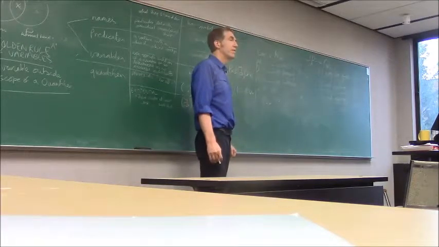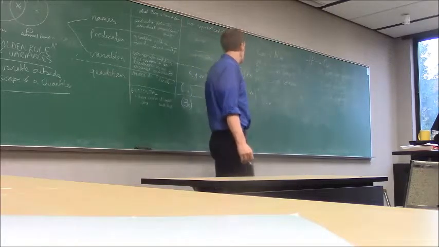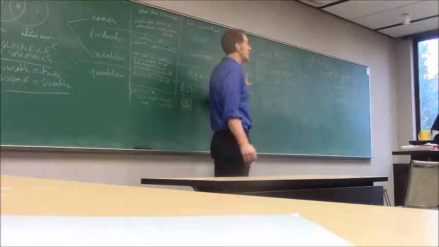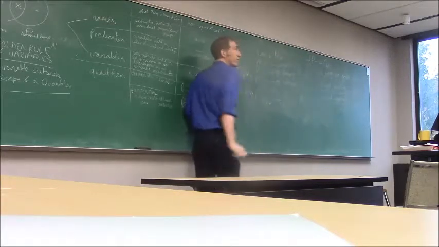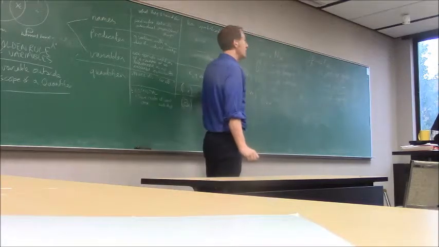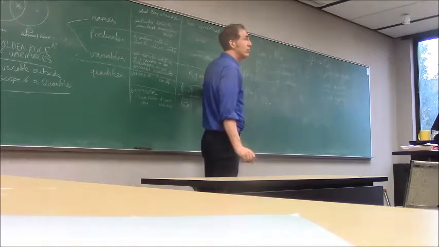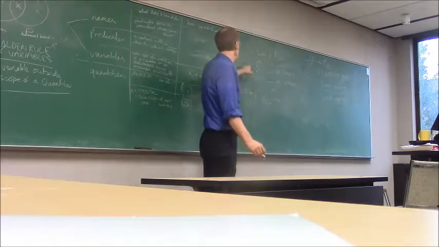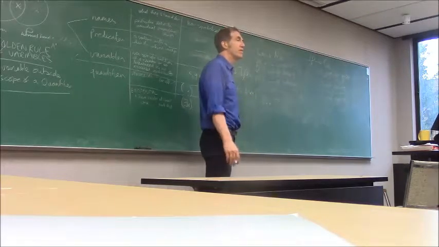But isn't the variable what's describing something like that? This is a different thing because you could write this as well using a different variable. But you don't have to in this case because the scope of this one ends here. So you can reuse X to stand for something different. Even though it's in the same line, it's outside the scope of this one. So it's a new thing. Okay?